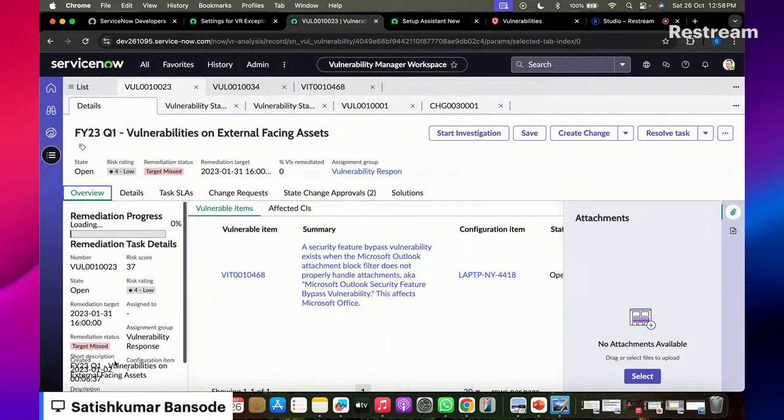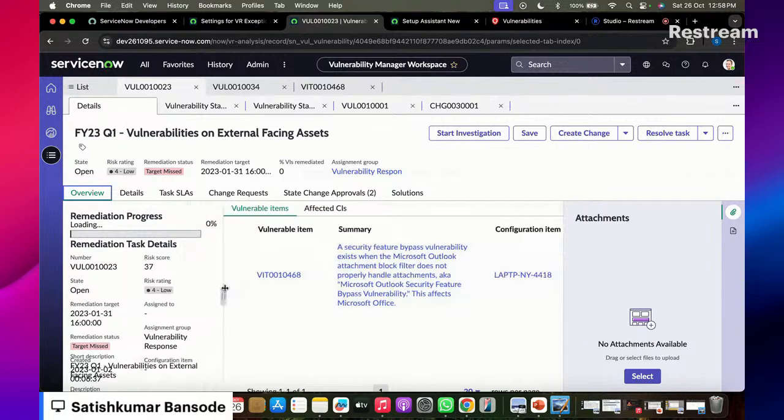So this is one of the flaws which I have seen. There are also some fields which are not being used and still they are in place. For example, configuration item for remediation task is of no use, but that has also been added. Yeah, there are small glitches like these.